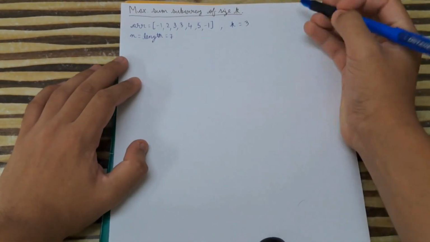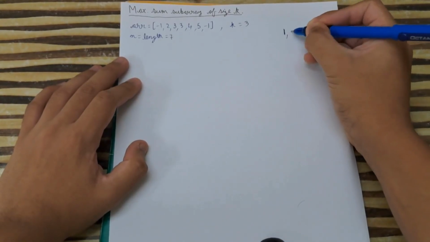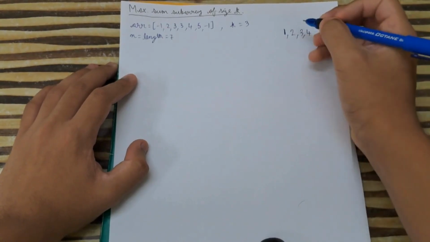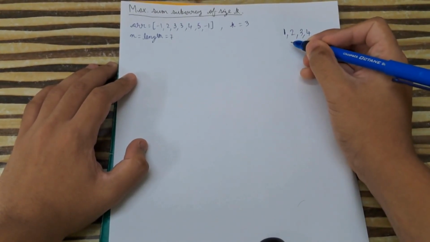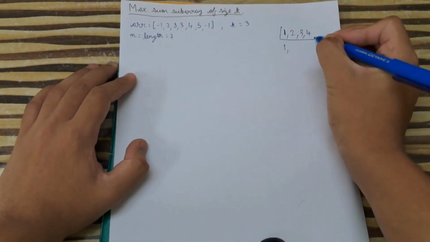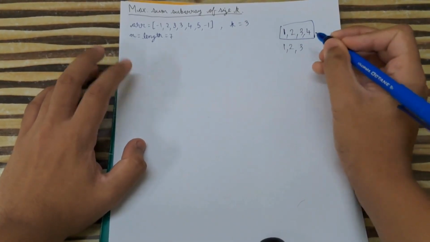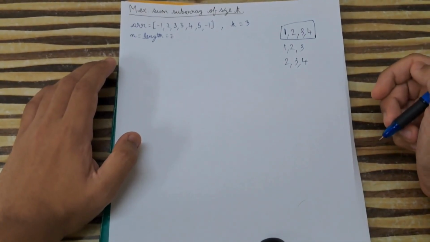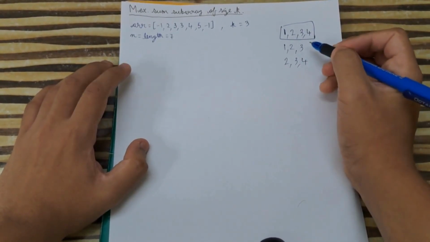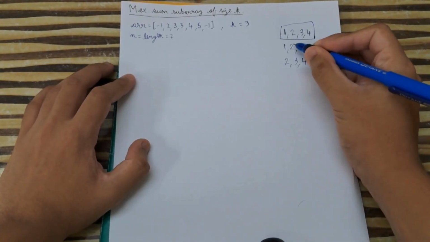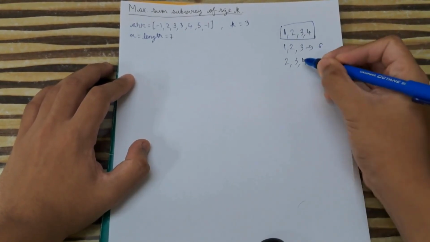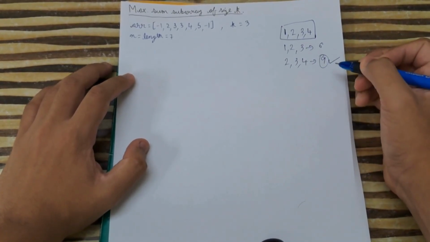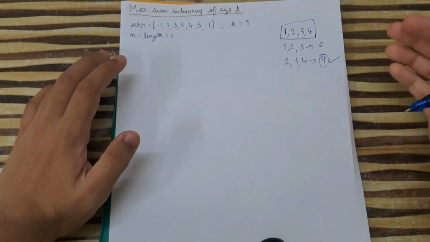So for example, take this example right now. 2, 3, 4. This is a given array we have. Two subarrays of size k that can be made here are 1, 2, 3. This is the first one, and 2, 3, 4, because subarrays have to be contiguous. So these are the two subarrays, and from this we can see that 3 plus 2 plus 1 equals 6, and this equals 9. So this is the maximum number. We have to return this particular number, that is the subarray that has the maximum sum in it.